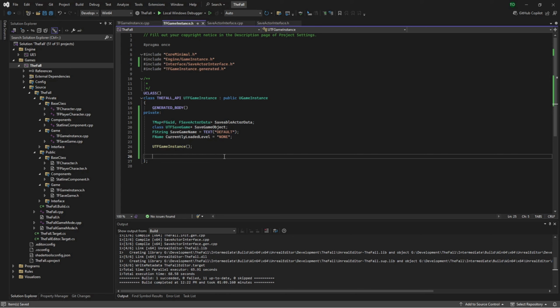There is a couple other additional functionalities we're going to want to add in here. So specifically around that save game object, you do need to create the object to write the information to it. So we're actually going to have a function void create save slot. And the other thing we need to do is we're going to need a couple of different ways actually to populate this data.